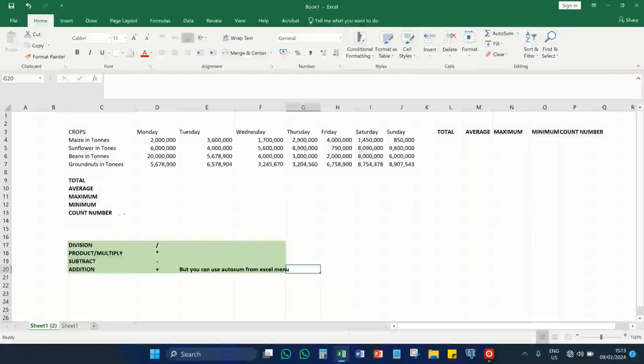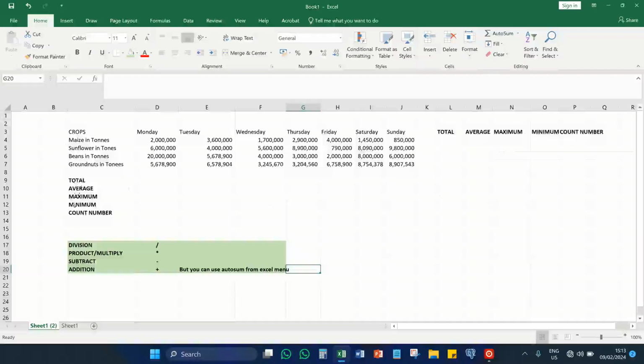So assume this is our Excel sheet that has our calculations. We wanted to find the total, average, maximum, minimum, and count number for each crop for 7 days. When you find the total on this side, it means you find the total for each crop for all 7 days.